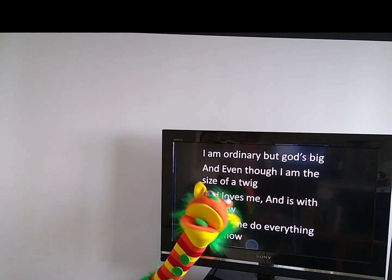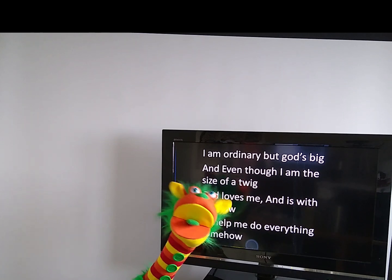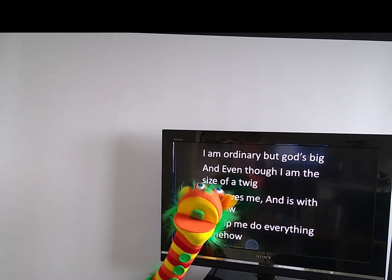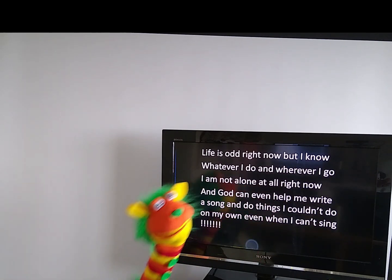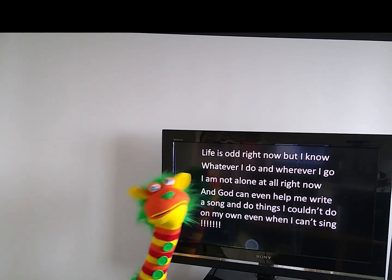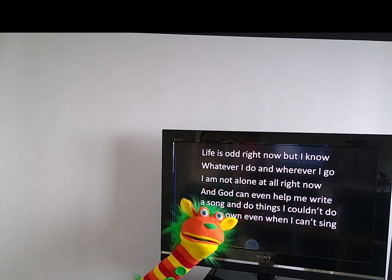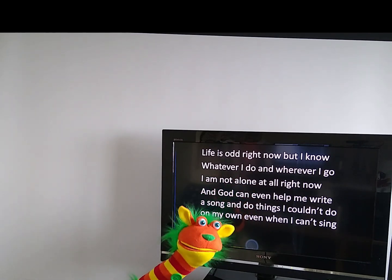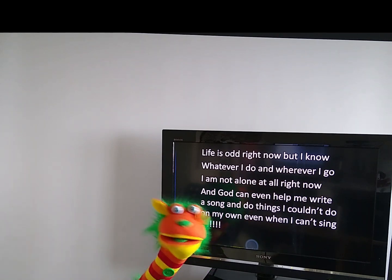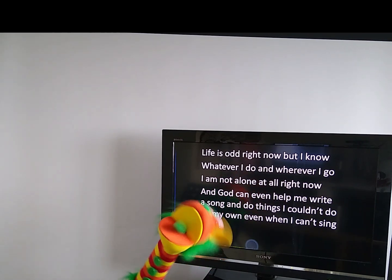God is big, and even though I'm the size of a pig, God loves me and is with me now to help me do everything somehow. Life is off right now, but I know whatever I do and wherever I go, I'm not alone at home right now. And God can help me even write a song and do things I couldn't do on my own, even when I can't sing.